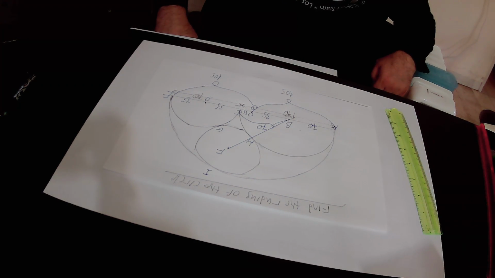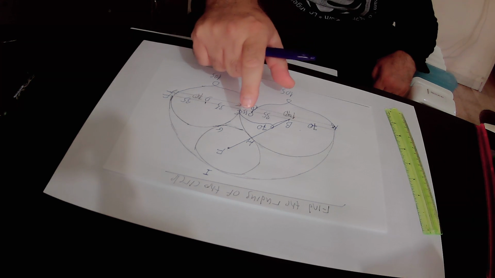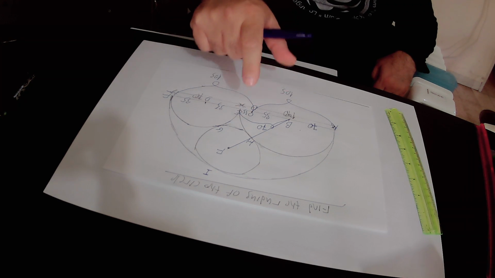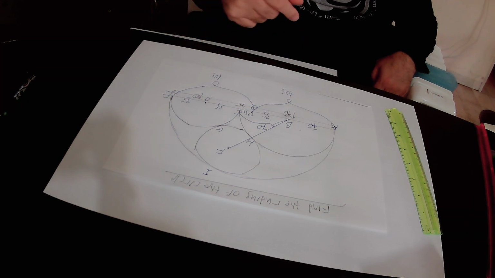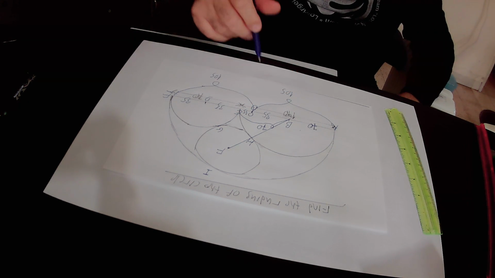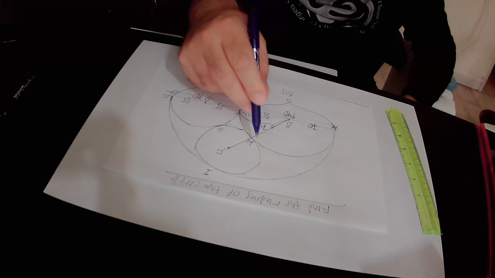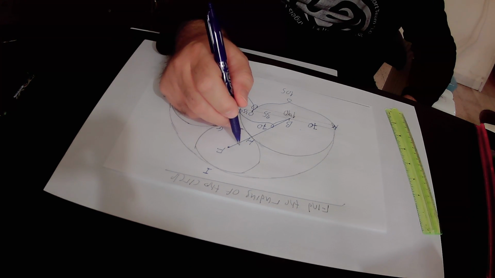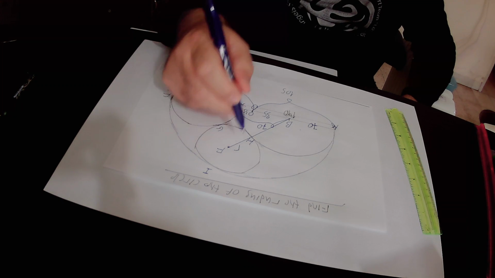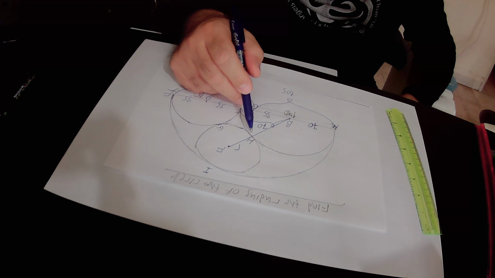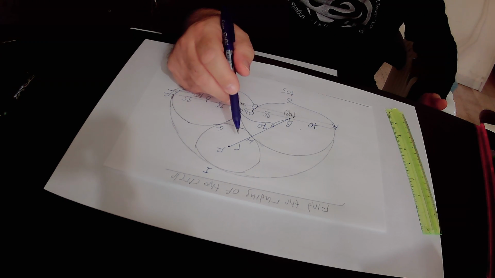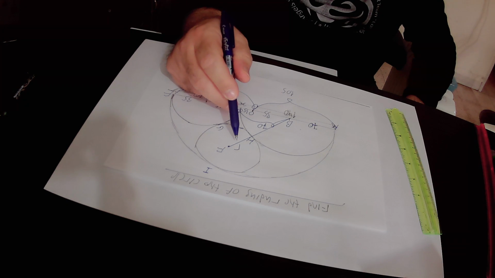And what is the length of BF, or the distance between their centers? BF, of course. HF is the radius of the small circle, that is to say it is equal to small r according to our definition. Why? Because F is the center of this circle and H is the point on the circle itself. This is exactly the definition of a radius. So FH is the radius of this circle that is equal to small r.